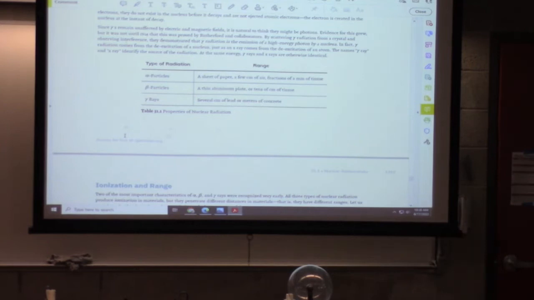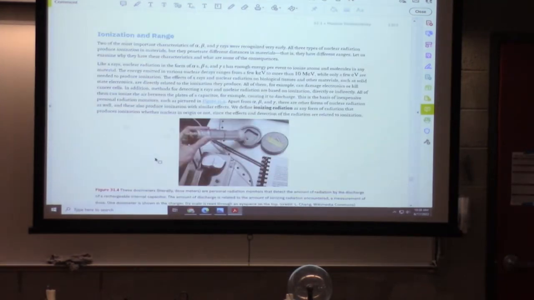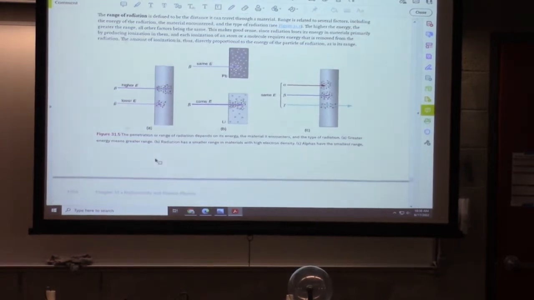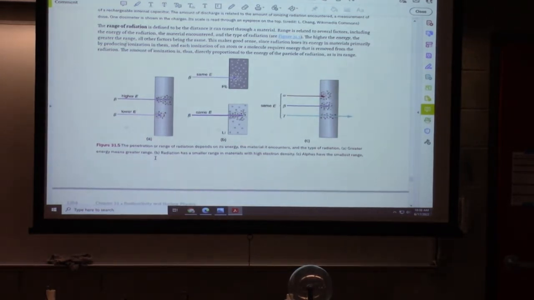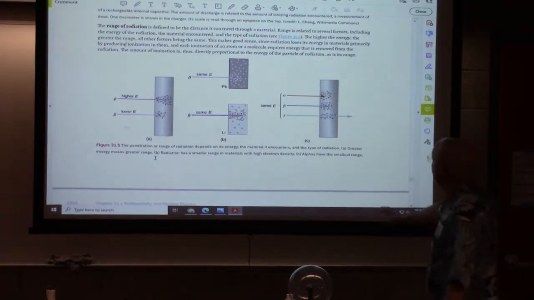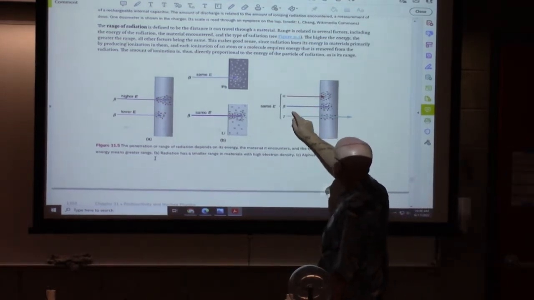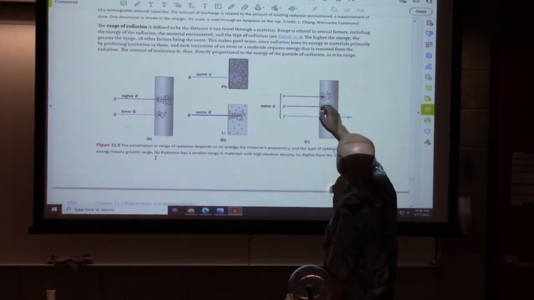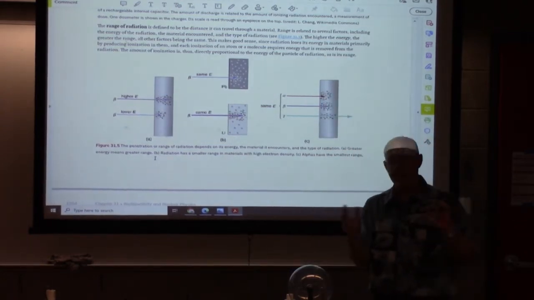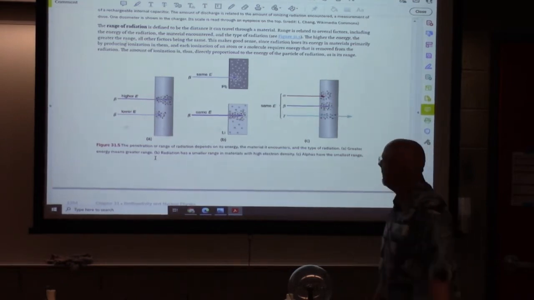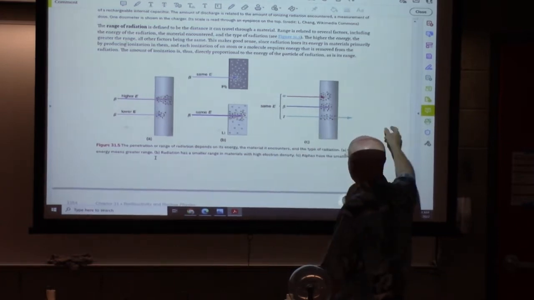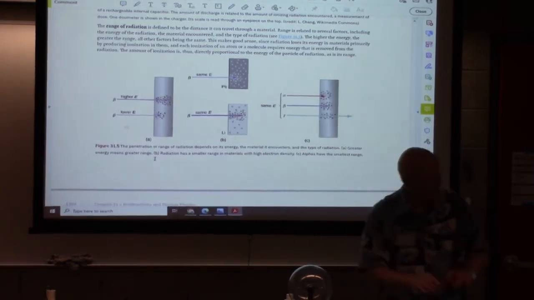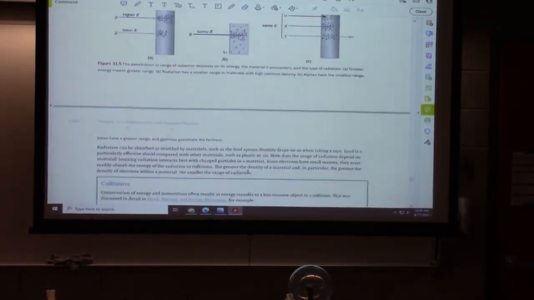So that being said, let me go on to this picture and the next. This picture is saying, I guess, the same thing that I'm trying to say here, and I'll just jump to this last one here. You can see it says, okay, here's the thing to remember. The alpha particles go a little bit and they run into things. They're kind of big, they're heavily charged, they're not moving that fast. These other things, the beta particles, penetrate a little deeper, and the gamma ones even more so.